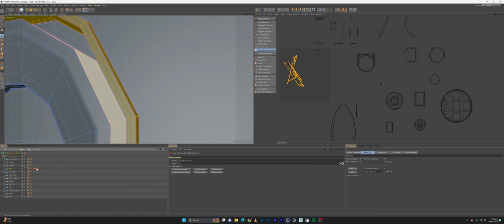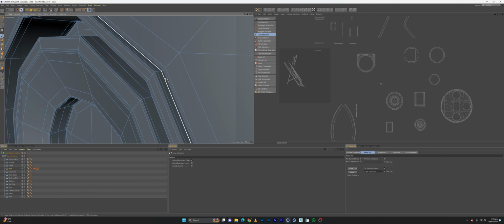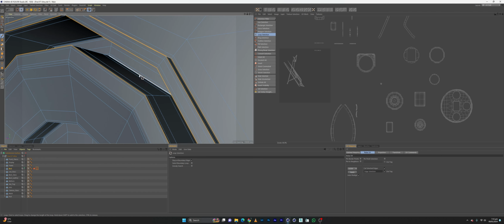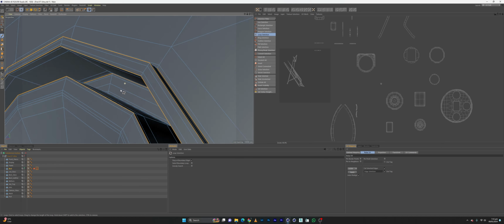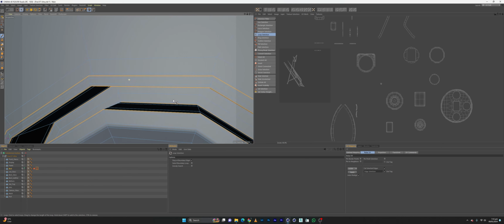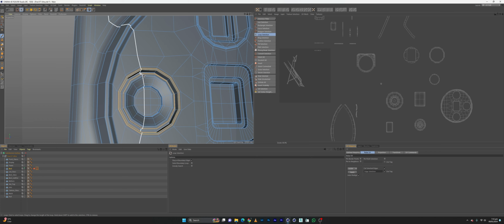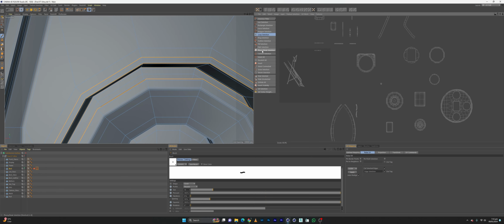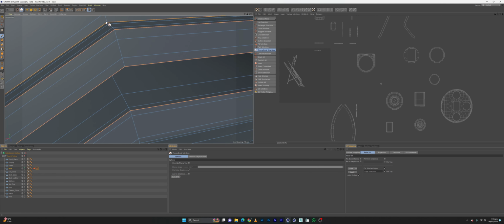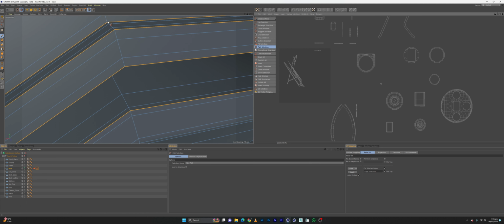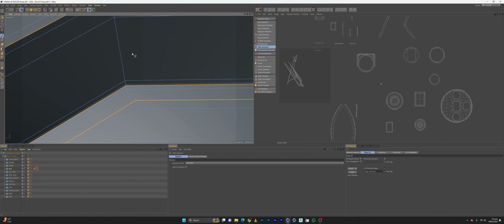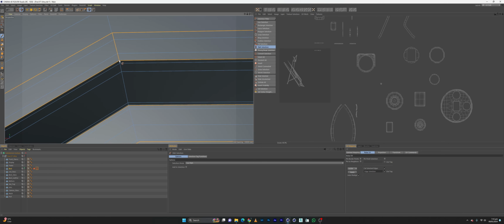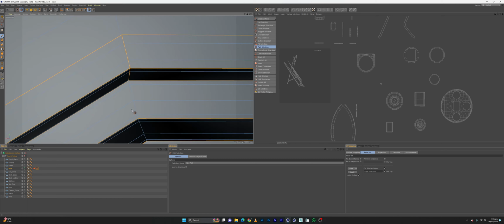Okay, come over here, select, select, select, select, select. But what I can do right now is I can select some seams. Press shift if you want to add selection to already selected edges or faces.